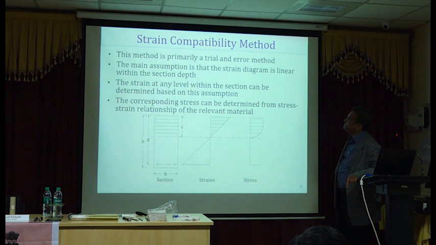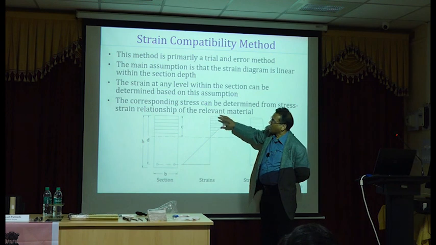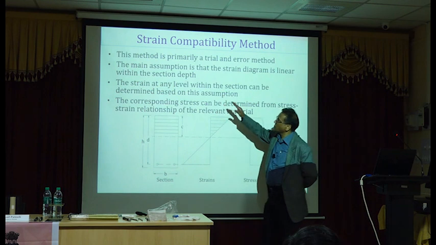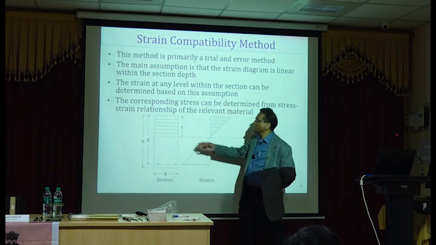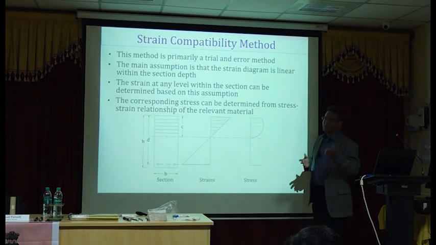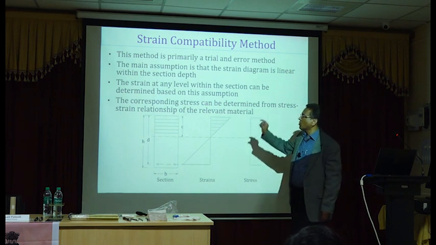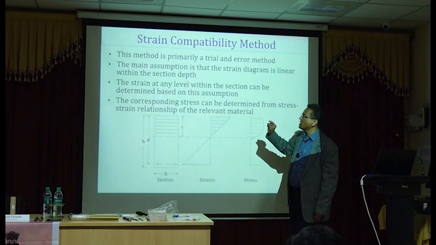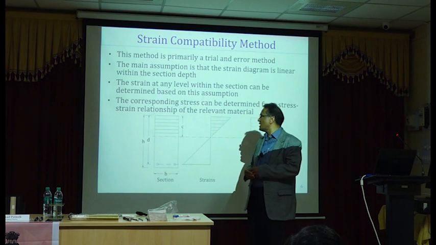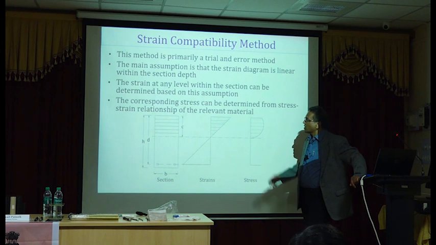And then at each level, above the neutral axis, I can divide this into many different sections or layers. Here I am only showing 1, 2, 3, 4, 5, 6 layers. You can have 20. If you have a nice Excel spreadsheet, you can have 100. It doesn't matter. The more layers, the more accurate your calculation or integration will be. If you are very good at math, you are able to integrate your shape with your stress strain diagram. That's even better. You can do it that way too.